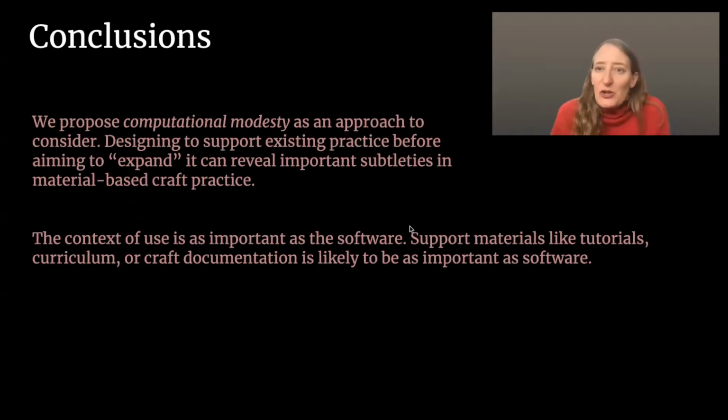So a couple of conclusions and suggestions. One is that we propose that we consider computational modesty as a really valuable and important approach in design software. And we also suggest that we might consider designing to support existing practice before we try to expand or change that practice. Doing so can reveal really interesting and important subtleties about a material-based craft.